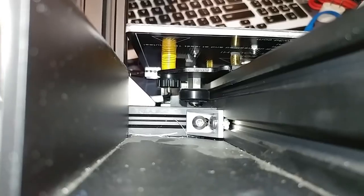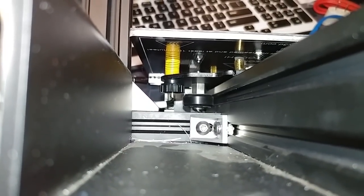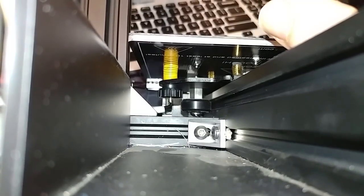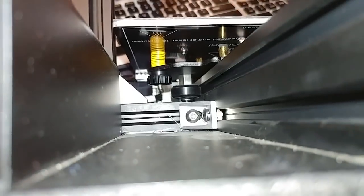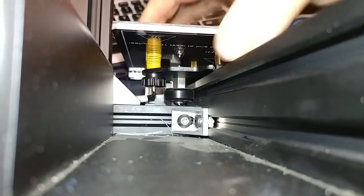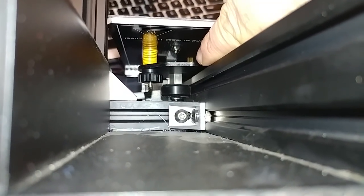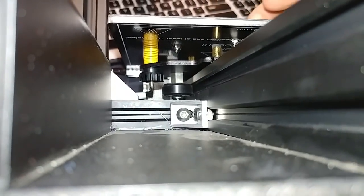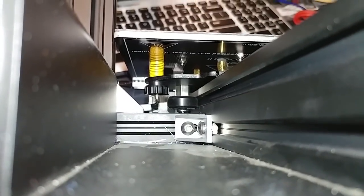Eventually, you're going to see the bed start tightening up. Keep turning it, tighten it, tighten it, and when all the wiggle goes away, tighten it just a hair more, and then stop. That's all you have to do. Up and down wiggle and side to side wiggle will be controlled by that. If this moves side to side or up and down, it's because that bolt is in the wrong spot. So adjust that. You might have to go around almost 180 degrees to get in the right spot, but just keep turning that until this wiggle goes away, and that'll fix your problem.